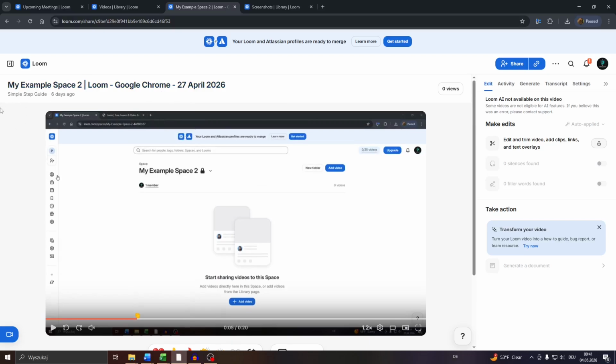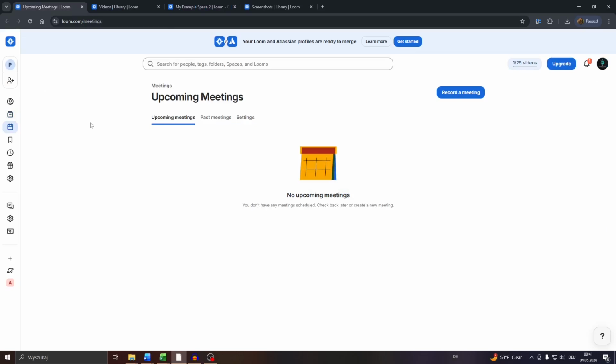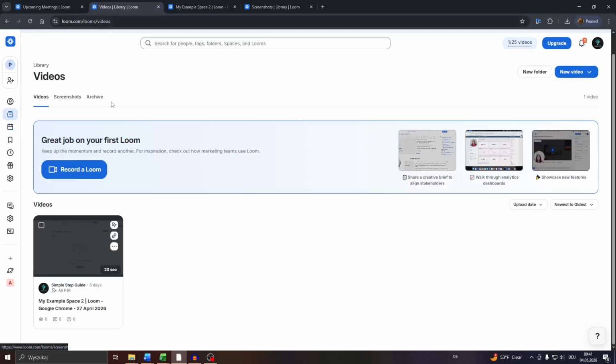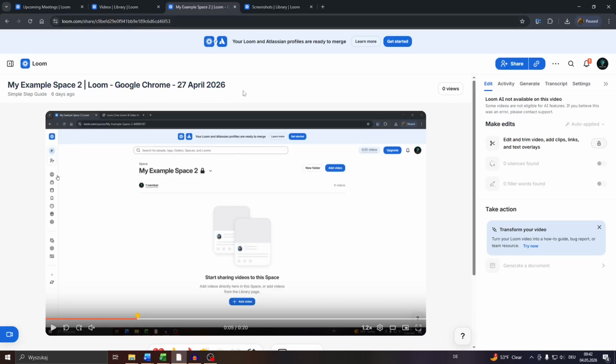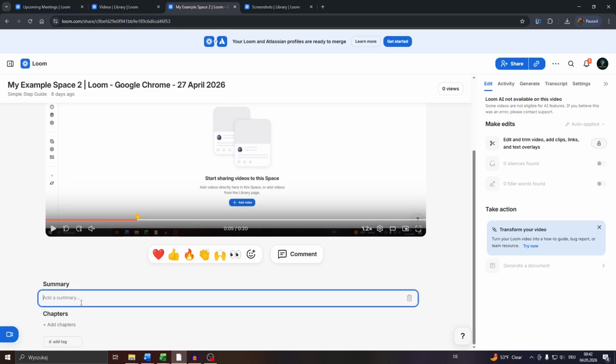In this tutorial we are going to show you how you can create a summary for your video meetings and video recordings in Loom app. So let us get started. Head over to your video library on Loom, select a given video, click into it and open it in the video editor here. Then scroll down and below the video preview window you will see the summary tab here. Click into it and start creating your summary of meeting with team 01 or something like that.